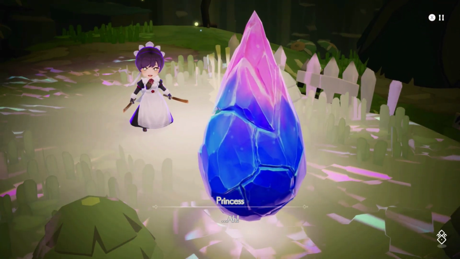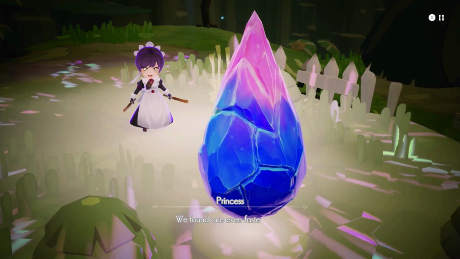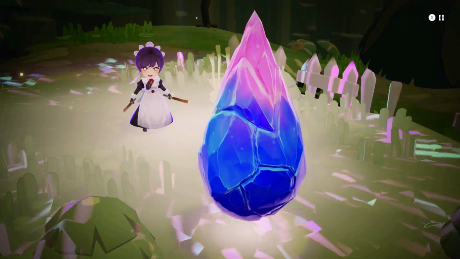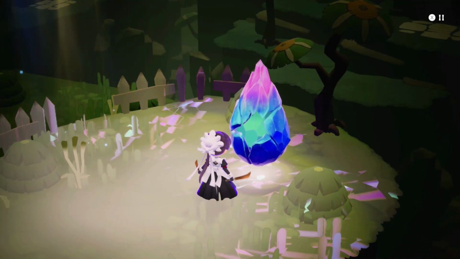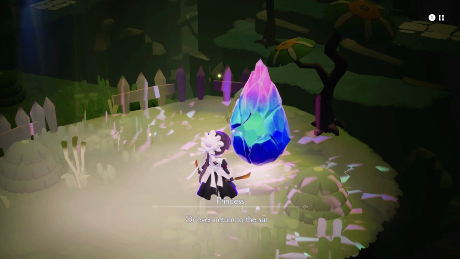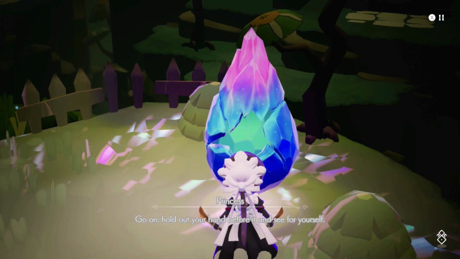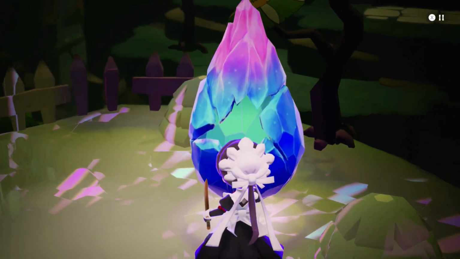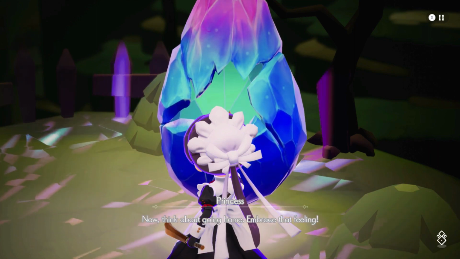Huh? That crystal is a fragment of my tears. We found one even faster than I'd hoped. This will come in handy. Use it to summon another hero to take your place. Or even return to the surface. Go on. Hold out your hand before it and see for yourself. That's it. Now, think about going home. Embrace that feeling.